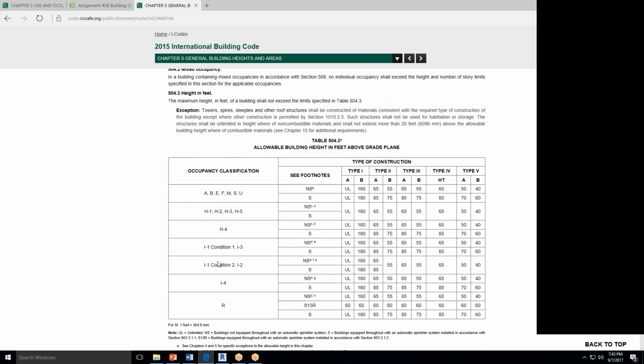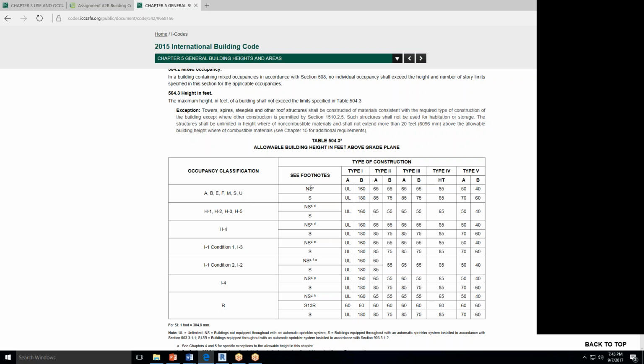So we have to start over here and move over in the chart, just like we start with occupancy in our book and move over by our not sprinklered and type of construction. So we then want to look for our M, which a good deal of our categories seem to fall right here at the beginning, right? It seems more like big special things like institutional might be down here, but A, B, E, F, M, S. So assembly, we have mercantile, we have business. Those are like the big guys that we're really dealing with. They're right here at the front. So okay, this is where I start.